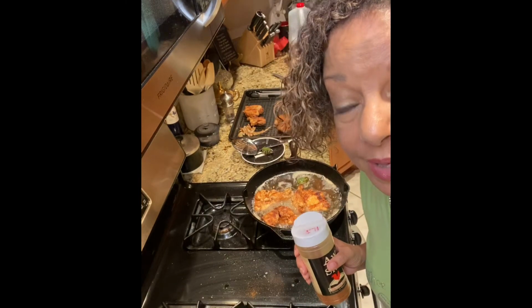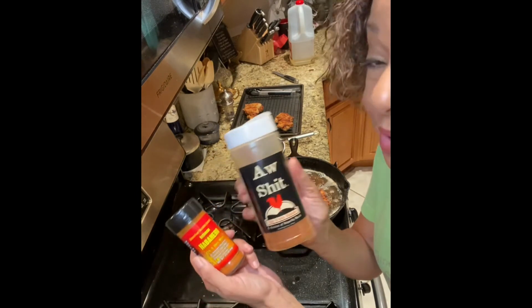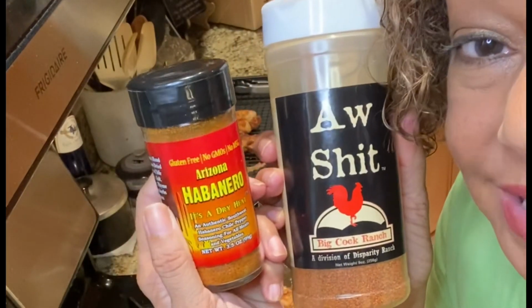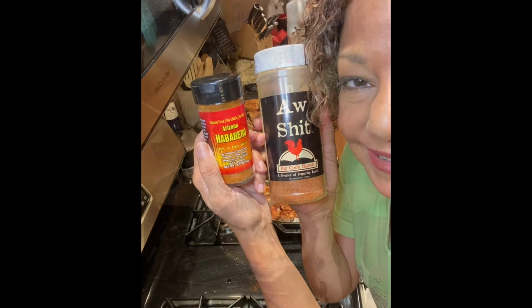And then, because I really want to kick it up a few notches, as soon as it comes out of the grease, I'm either going to put a little Oh Shit on there, because this is hot and spicy, or this Arizona habanero. It's a dry heat, right? A little bit.